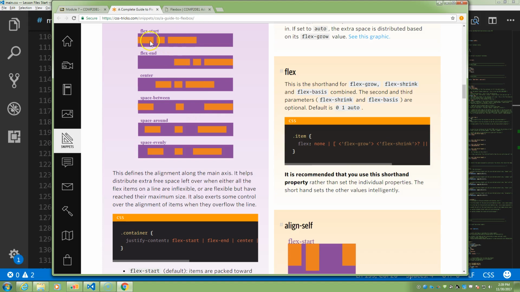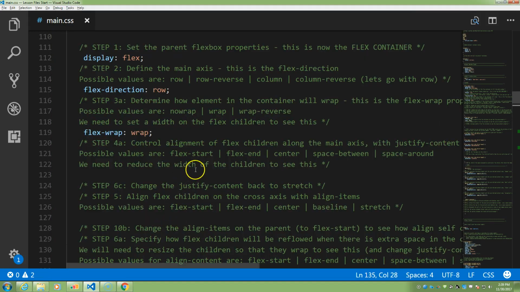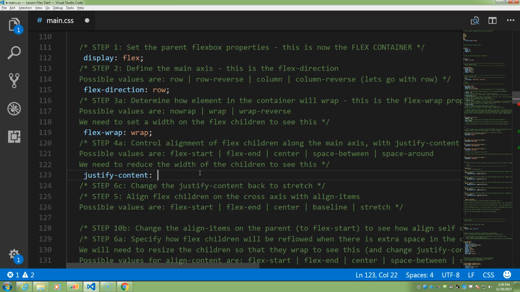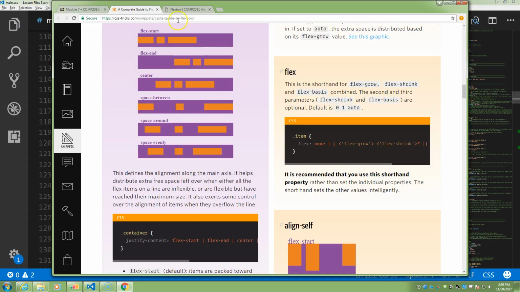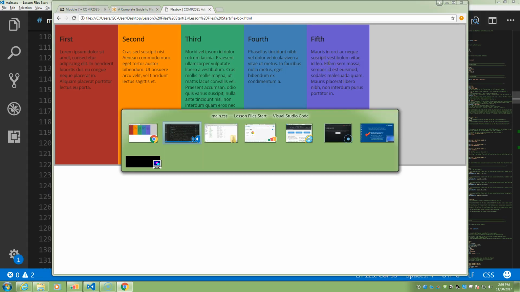Obviously the default is going to be flex-start. So I'll add this on the container. It's called justifyContent. I can say flex-start. That's the default, so there'd be no change.